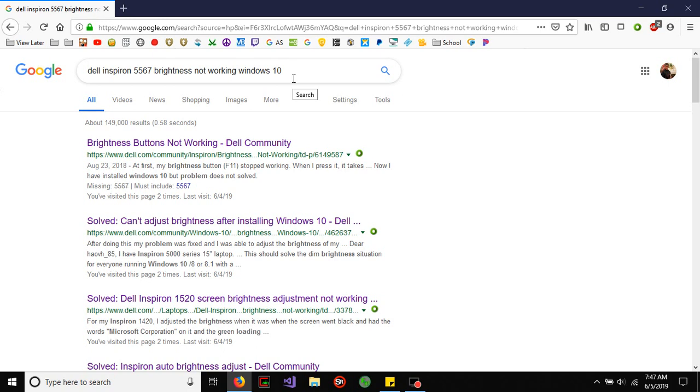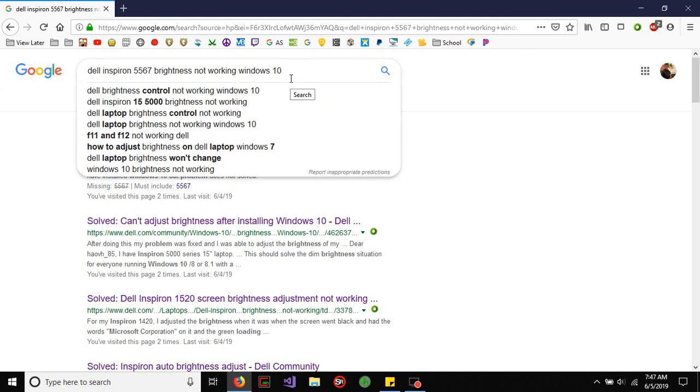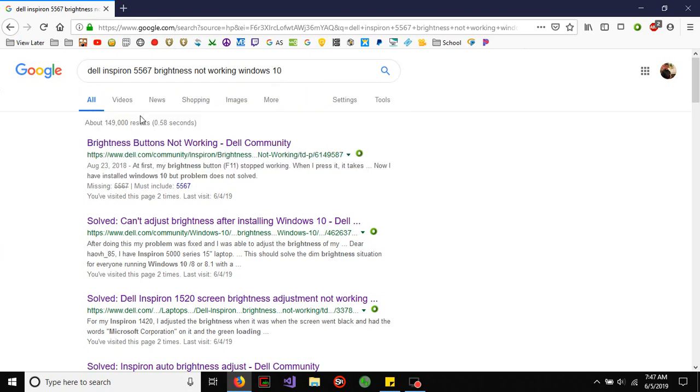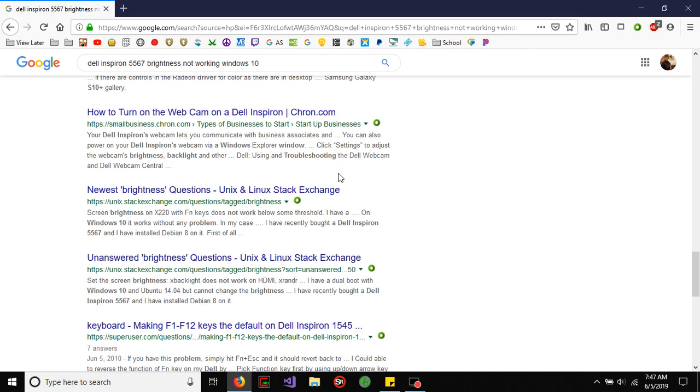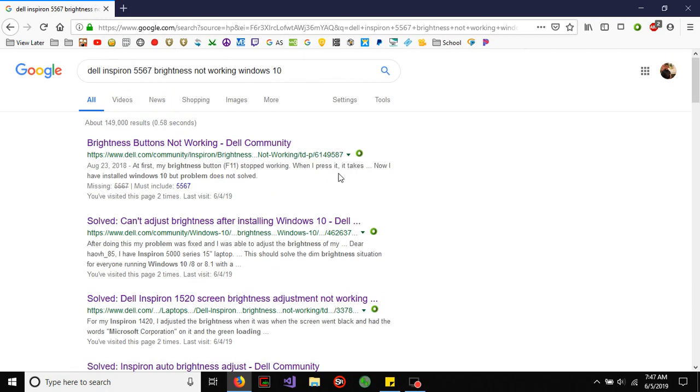Today we're going over a precise issue with the brightness not working on Windows 10. Now there's a lot of things that can factor into this, but after spending several weeks trying to fix this, I finally came to a solution. I'm going to share that with you guys, and I'll give you some other ideas that might help just in case this does not work for you. I have probably visited every link on the internet and I found the issue myself.